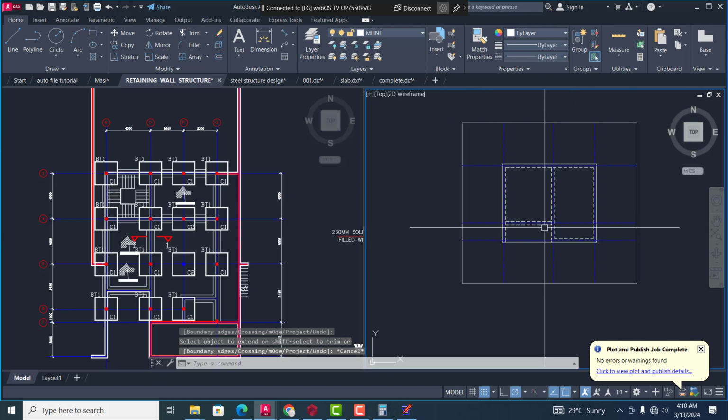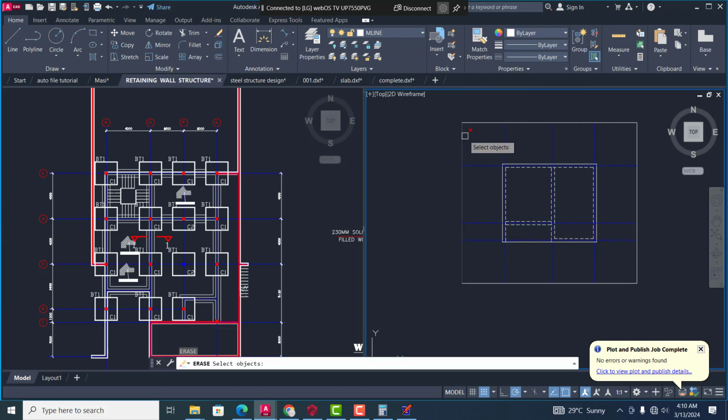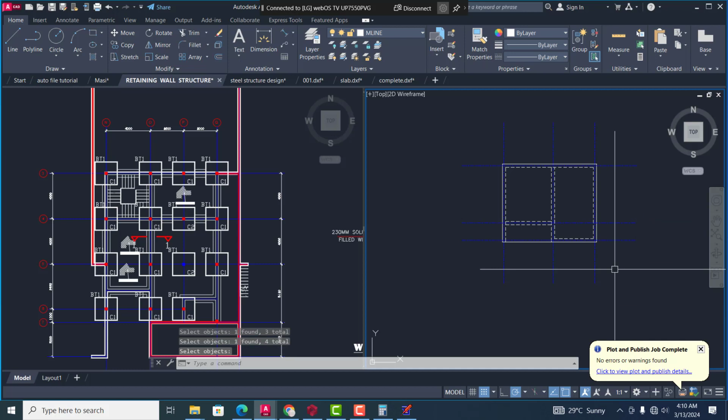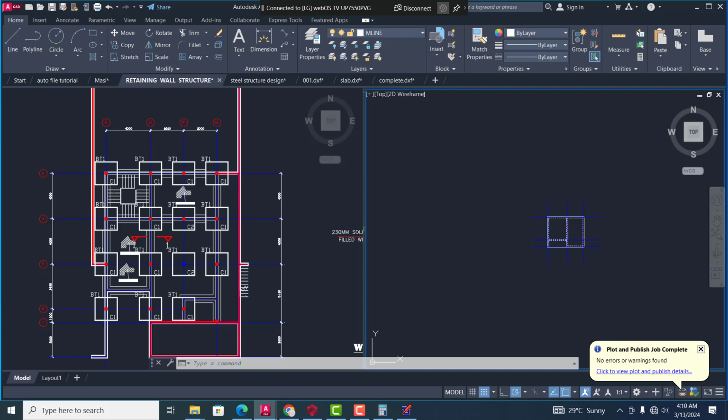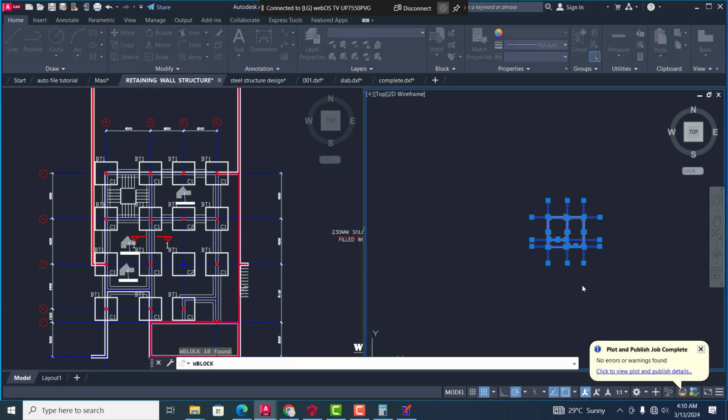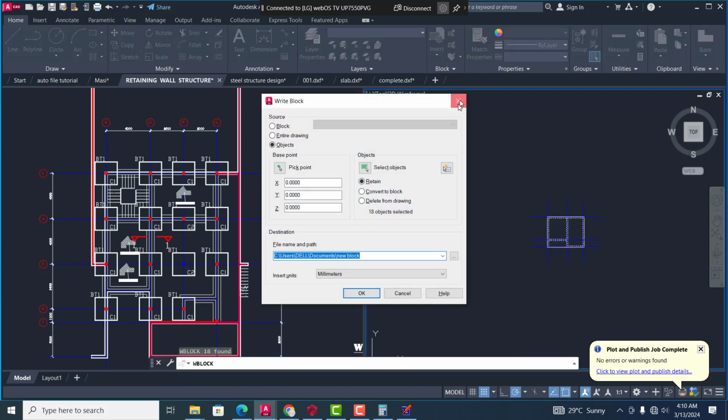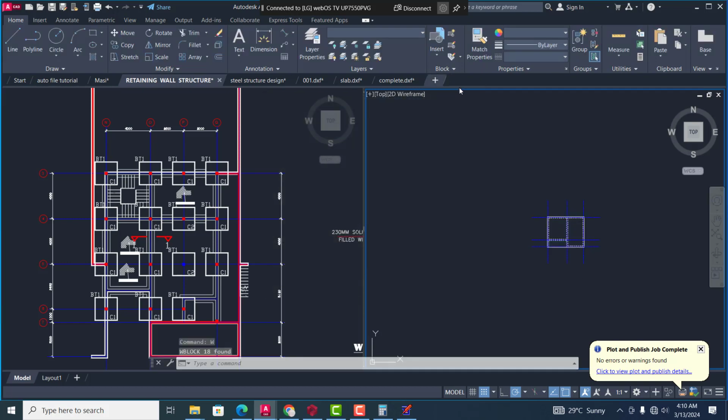So let's have it this way. Now, if this is what we have, I'll delete this one, delete this one, delete this one. Assuming we have done our general arrangement already. So I will copy this and put it in a different window. No need for this. Let me just use here.